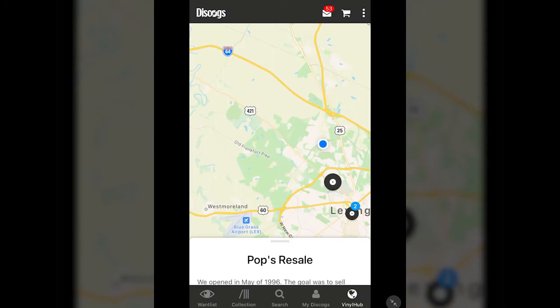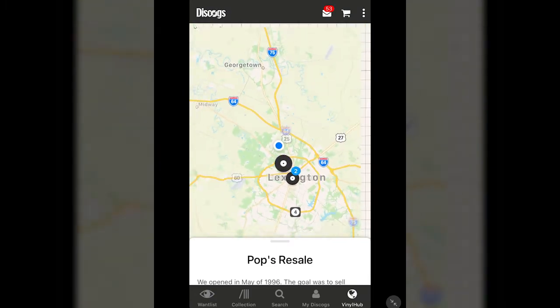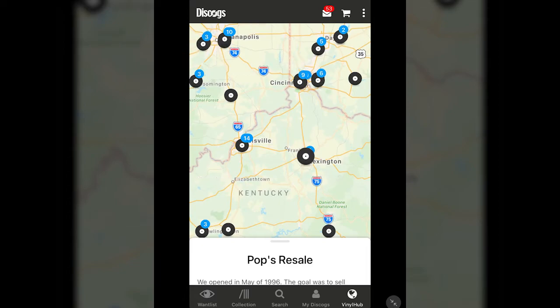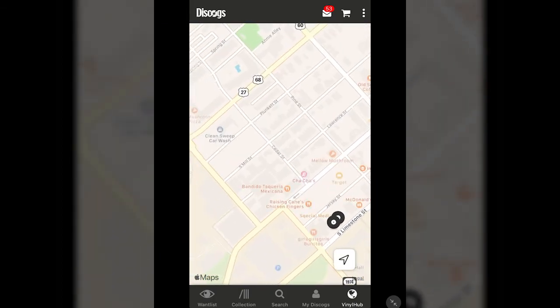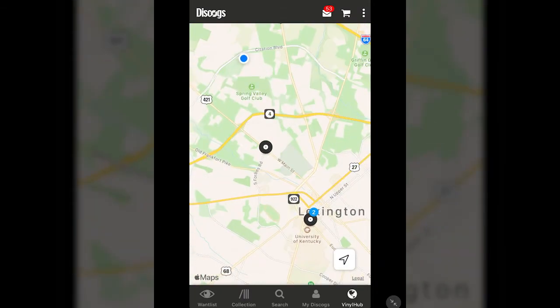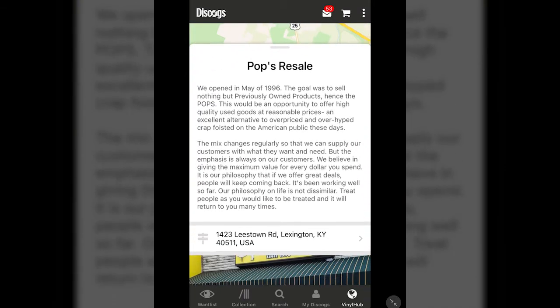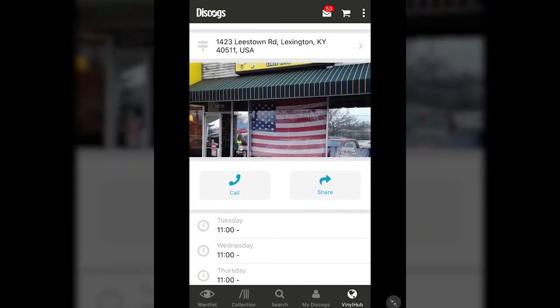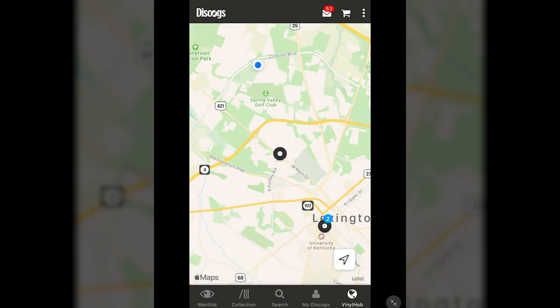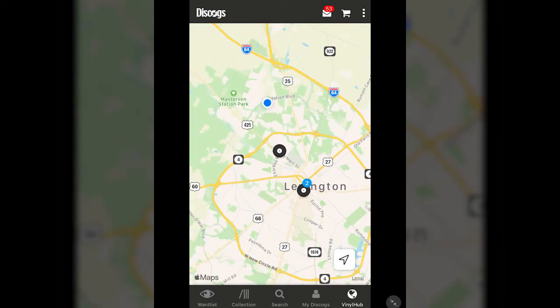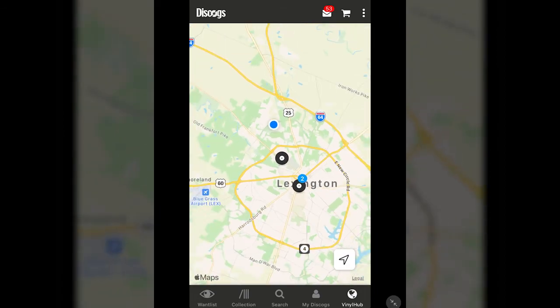And then the next one is this Vinyl Hub, and what it does is show you record shops in your area that have put themselves on the app as a place to go get records. I have already gone to Lexington and the one that I usually use, which is Pops, a place that's been around here forever. It's a nice place for records, and they're good people. So it's a good place to look around for record shops if you're somewhere on vacation or taking a trip, something like that. You can see where some used record stores are, because it's always fun to go look when you are out somewhere.